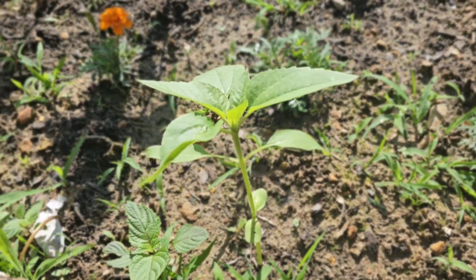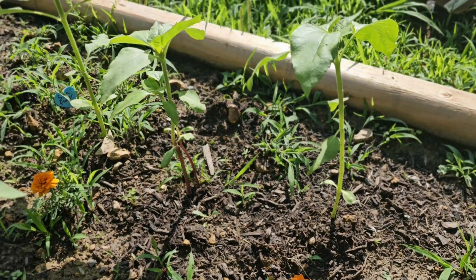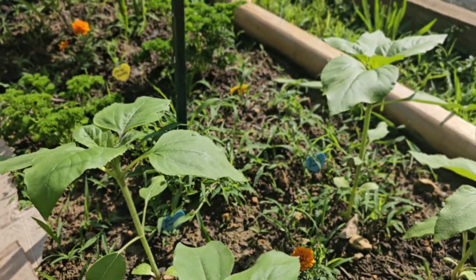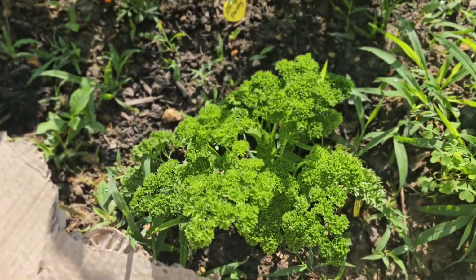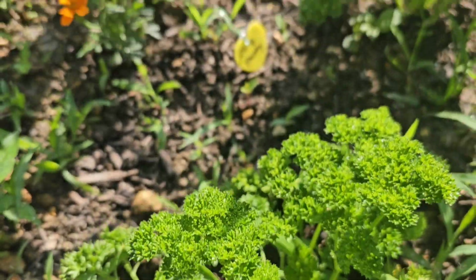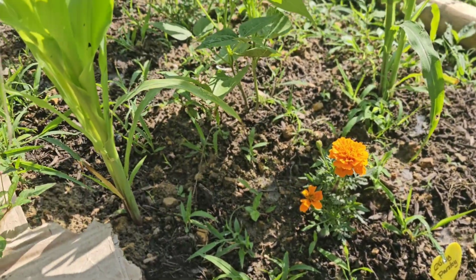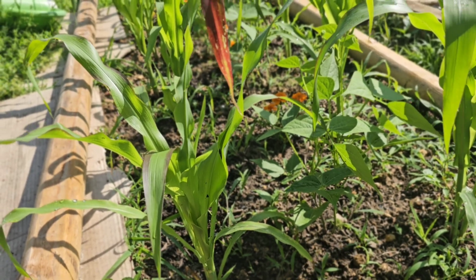There's some sunflowers, and these are only a month old, planted by seed. Getting tall now. Some parsley. This is the curly parsley and the corn. And in between it, we have pole beans.